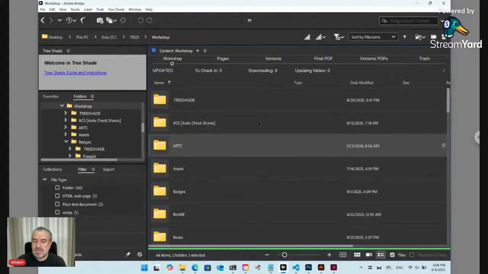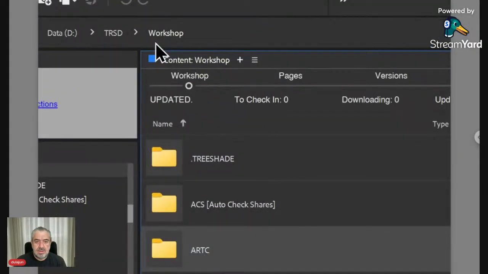So after this quick introduction, let's start our subject, which is the TS tag and how you can use its types. At first, after installing TreeShade, TreeShade will ask you to create a root folder for your project.